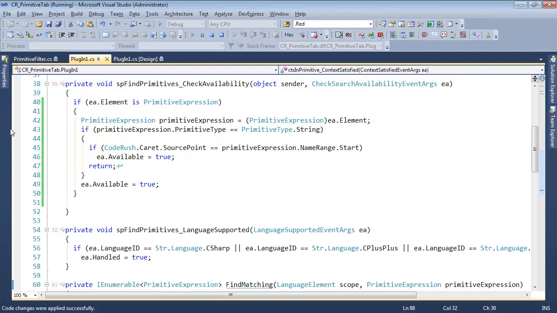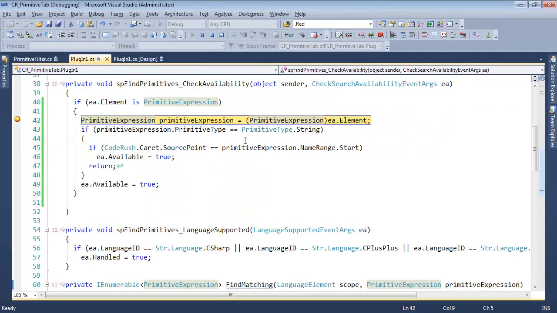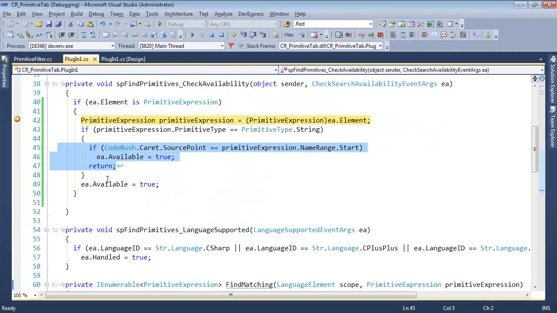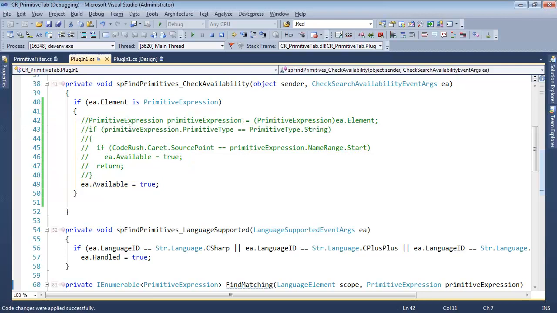What I'm going to actually do, though, is comment all that out. It was a tiny thing, really. Hypothetically it can be done, and you can see the beginnings of exactly how that would be done there. So that's good. So I'm just going to comment all that out right there and just go to EA available is equal to true. So you can see how we can do that.